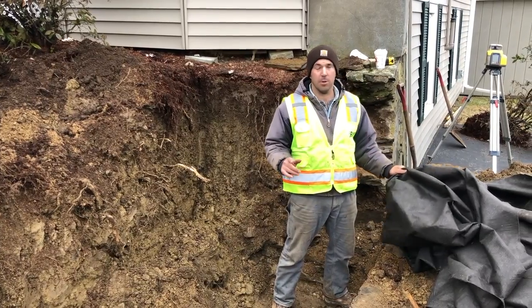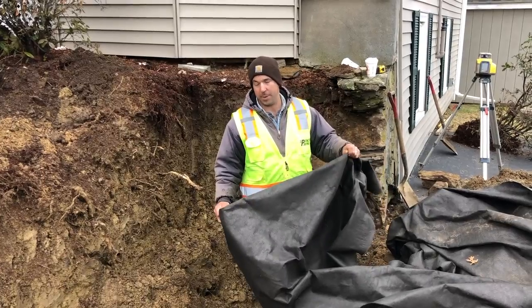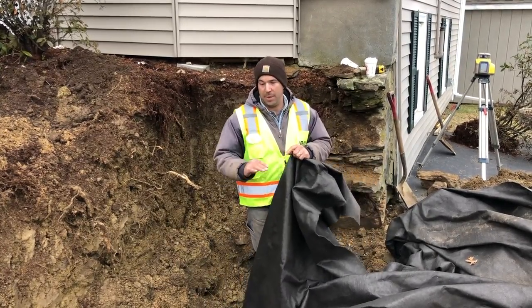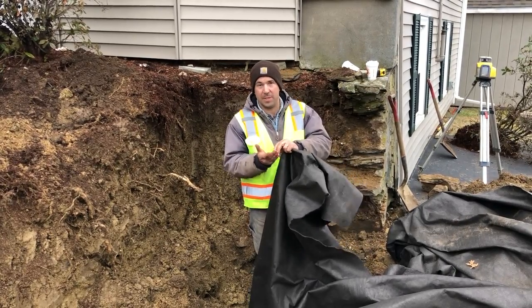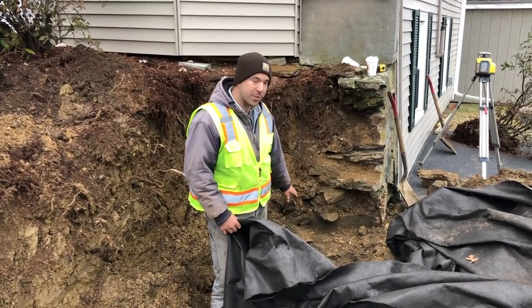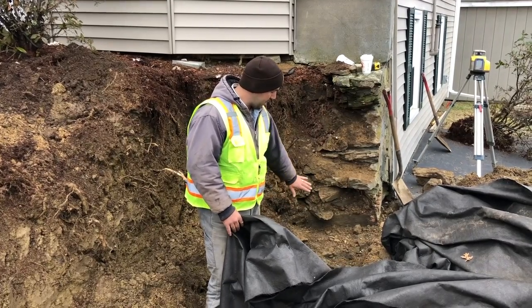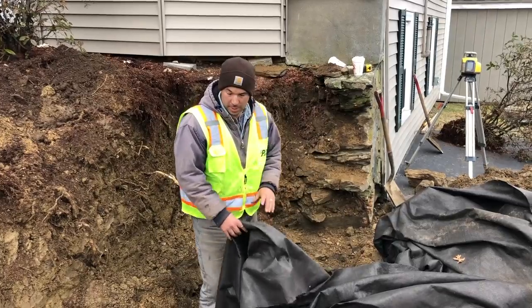But before we put our crushed stone in the trench, we're gonna put this woven geotextile fabric at the bottom. This is gonna create a nice separation, like a membrane, that's gonna separate the subsoil from our crushed stone. It's gonna prevent any settling and mixing. The area right here where this old stone foundation is, there's a couple void spaces. And this is gonna help to seal that off so over time nothing settles in those holes.